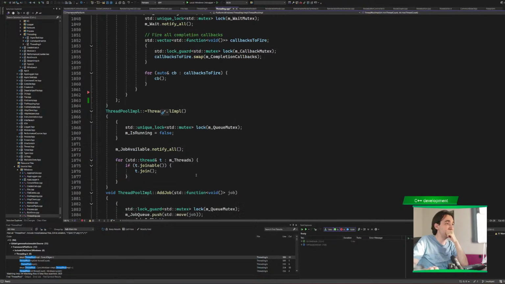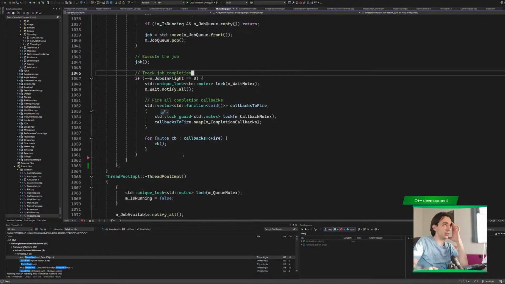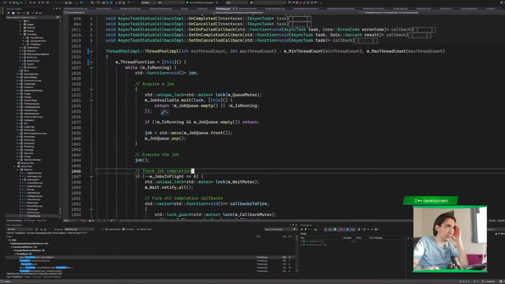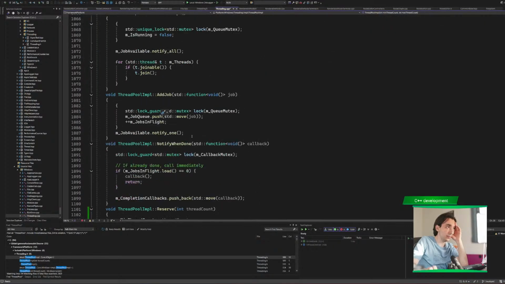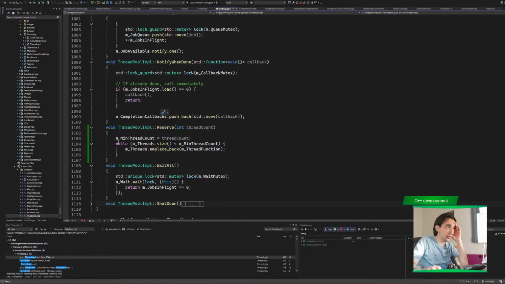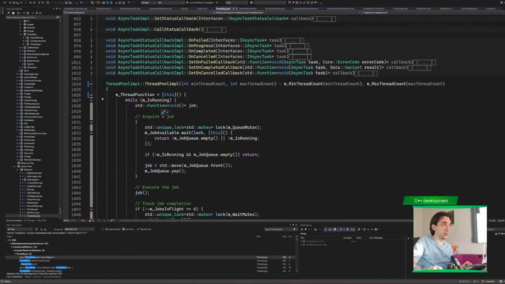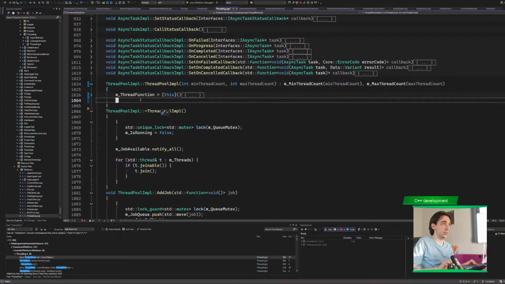Okay, so another thing is that we have the minimum thread count and maximum thread count. We want kind of to reserve that. So what we can do is, we build this thread function and we say, okay, we want to reserve min thread count.